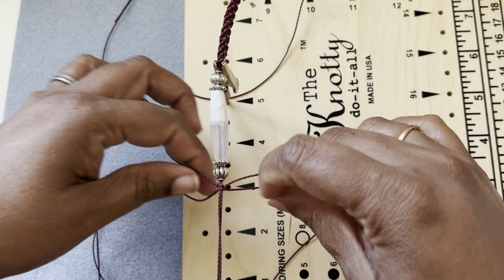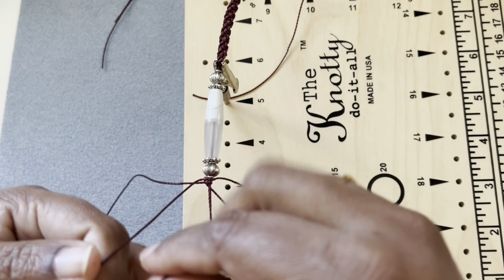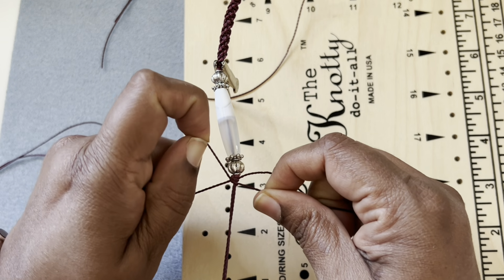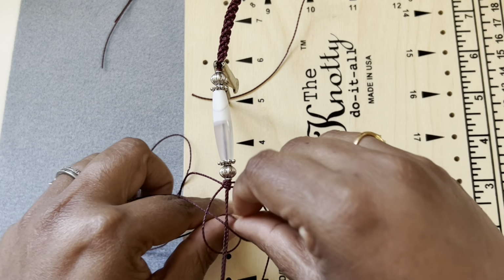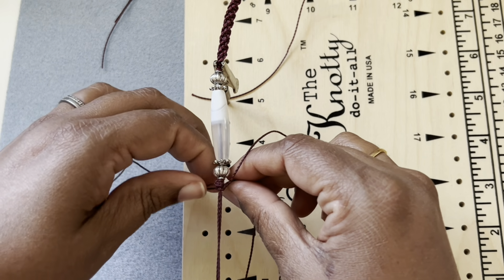Now again push that to the front and then start doing the same. The top and the bottom. So we are doing only the P's and not the Q's. That's how we get the spiral effect.